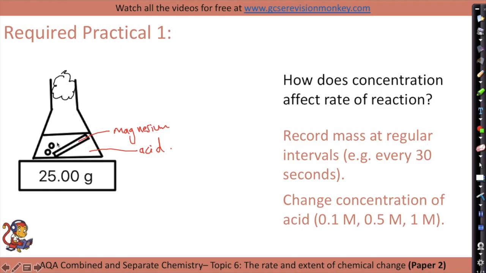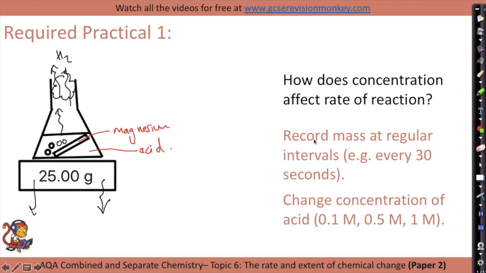And what will happen, from your understanding of metal and acid reactions, is that hydrogen gas will be produced. And you can see that from the little diagram here. You might see bubbles coming off of the metal, and that will be able to then leave the conical flask. So with gases leaving, atoms leaving, there's actually mass being lost out the top of the flask. If this was a closed system with a bung in, that wouldn't happen. The balance would stay the same, but because the gases can escape, the balance reading will go down.